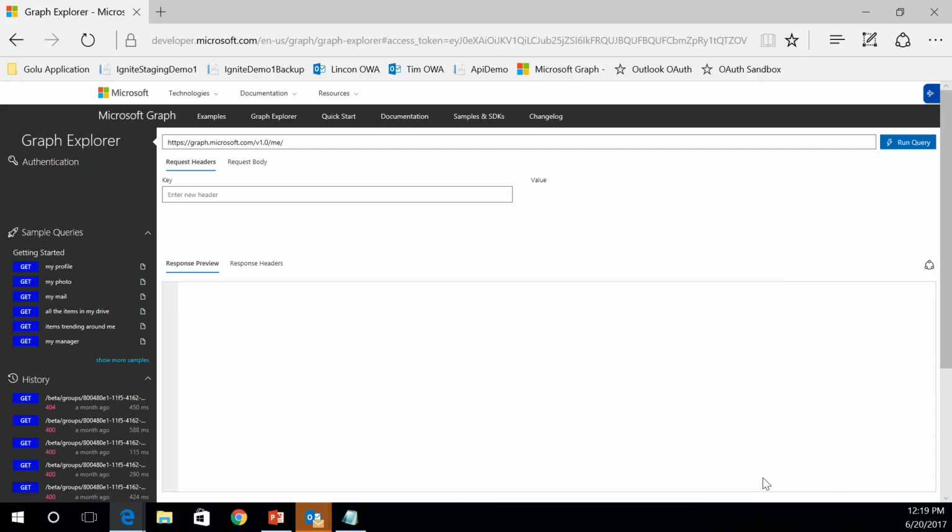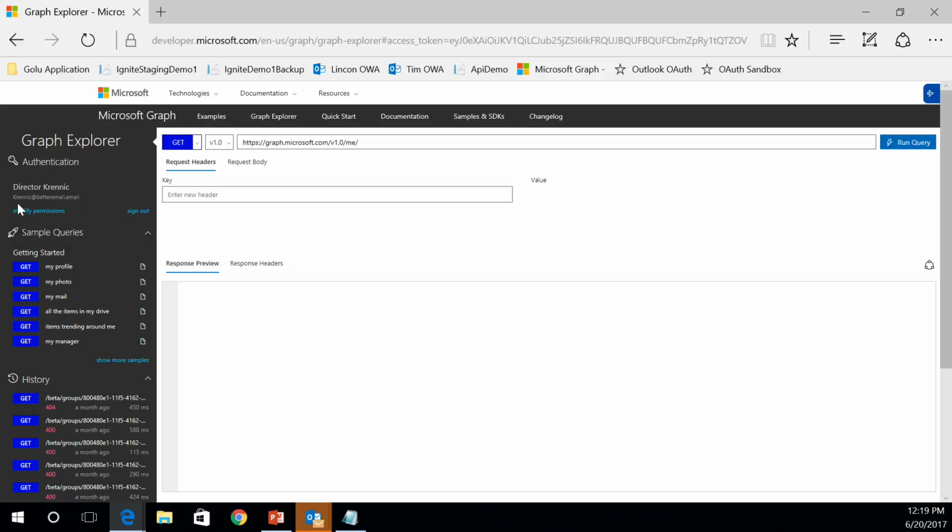What's happening behind the scenes is the on-prem auth server gives a token back to Graph. At this point, we are not authenticating against Azure Active Directory. We are authenticating against the on-prem auth server, which then gives a token back to Azure Active Directory. Azure Active Directory modifies that token, gives it to Graph, and says, hey Graph, there you go. You have a new token. You can use this token to access these on-prem mailboxes as well, using the correct endpoint.